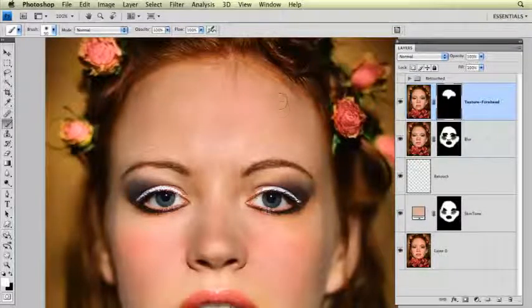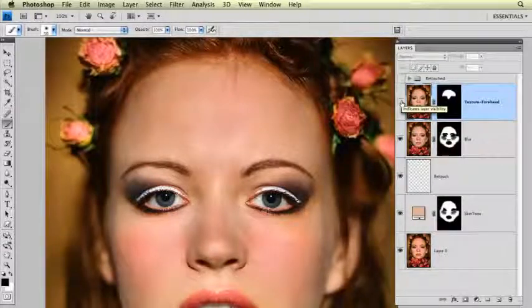I can see this real clearly on my monitor here. I hope you can as you watch this video. But the skin texture looks a lot more natural if I were to just reduce the opacity of that layer a little bit. Let's take it down to like 50%. Good. Okay, so that's after, that's before. Before, it looks a little plasticky. After, it has some texture to it.